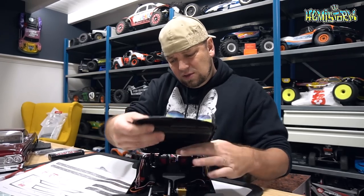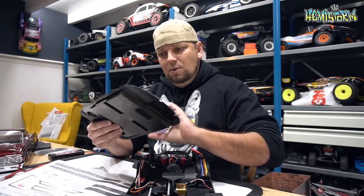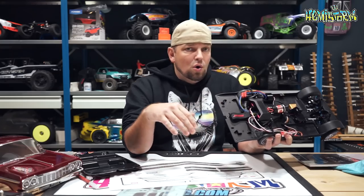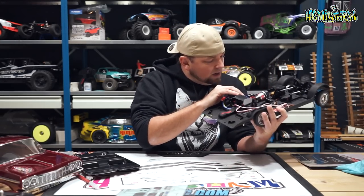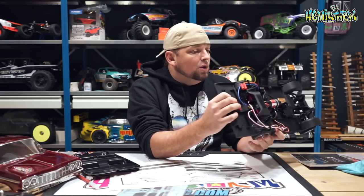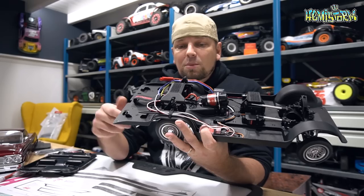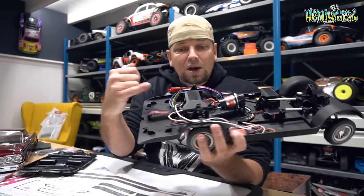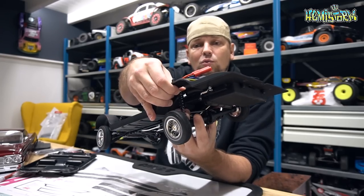Taking the interior panel off — this is installed with velcro, and there's still some protective film over it. There's a brushed motor installed, a small-size motor. Again, this is not intended to go around a track really fast. You will see a Hexfly ESC — a familiar looking unit if you have, for example, a Gen 7 or Gen 8 Redcat. The battery tray again sits in the back with some velcro, so do make sure you secure that NiMH pack before you try to hop or bounce this vehicle.